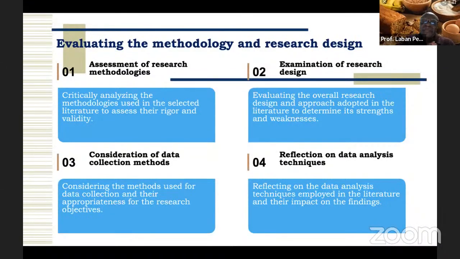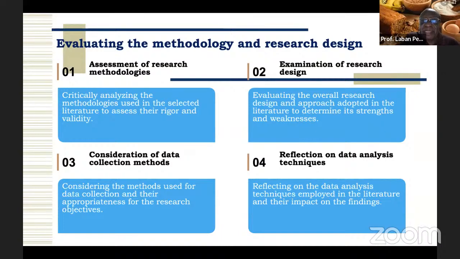But maybe what I want to emphasize is evaluating the methodology and research design. Why do we do literature? We read articles in an area to assess research methodologies. We want to know the methodologies used in the selected literature to assess their rigor and validity. Were they good methodologies? Was this supposed to be a qualitative study? So the design, was it supposed to be qualitative, quantitative, or mixed methods?